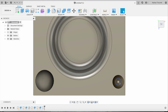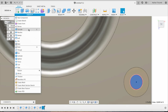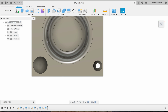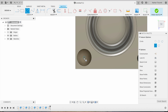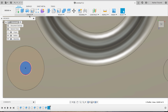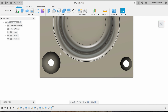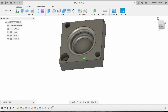Next, select the face. Extrude minus 2 inches. Okay, next, create sketch. Snap to the middle. 1/4 inch hole. Finish sketch. Select that face, extrude, minus 2 inches. Okay, so we got ourselves a part here. Pretty unique looking.